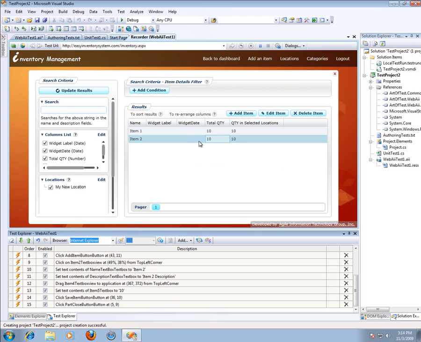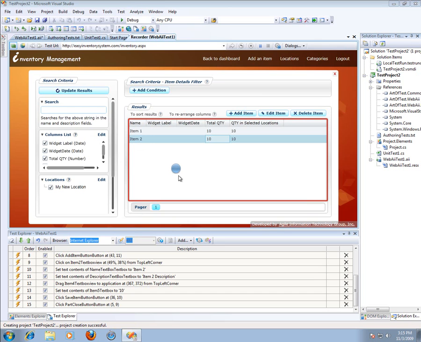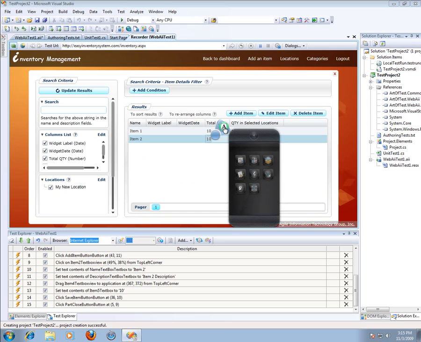After we add item 2, let's verify that the total quantity is 10. So we'll go up and turn the highlighting surface on. As we roll over, you'll notice, just like in HTML, we're highlighting the elements within the Silverlight application. Let's go up to this actual 10, which is a text block. We know this is a text block because a translator for the text block shows up. So we'll click on the text block translator, and this will pull open our element menu.